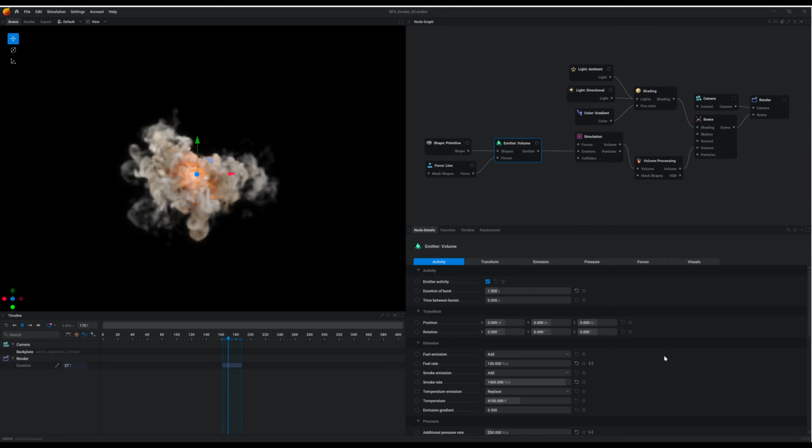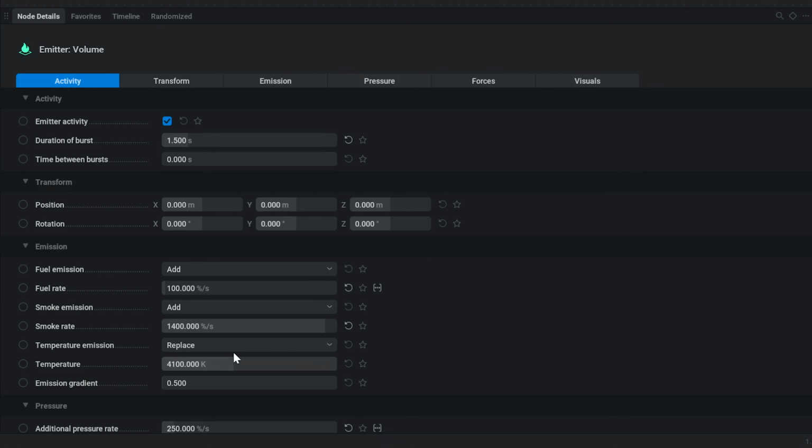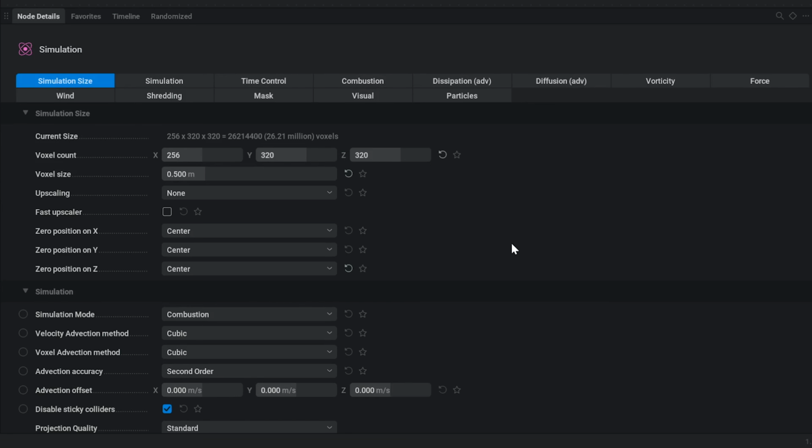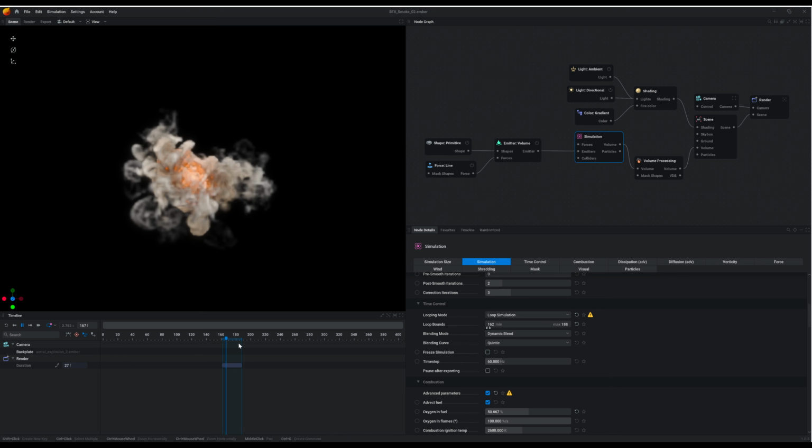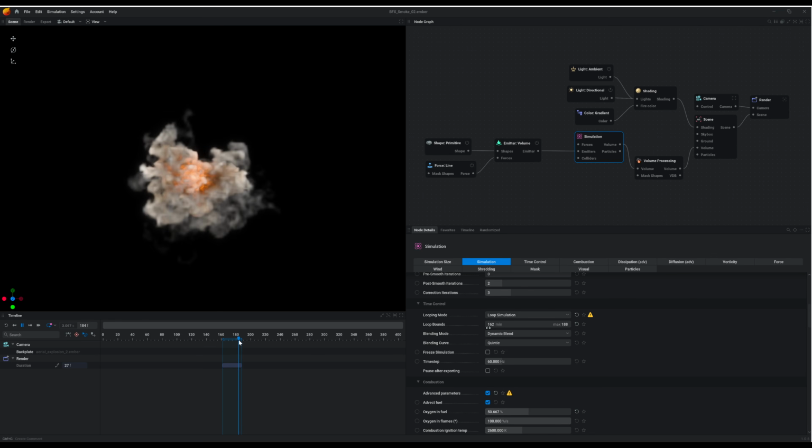That's kind of the theme with all of my parameters here, is to make sure the smoke doesn't go up too quickly. And then for the emitter, I make sure to crank up the smoke rate because that is the main feature of our flipbook. Under simulation, we turn on looping and keep it pretty short because it'll be more flexible this way to control the timing all within Unity.